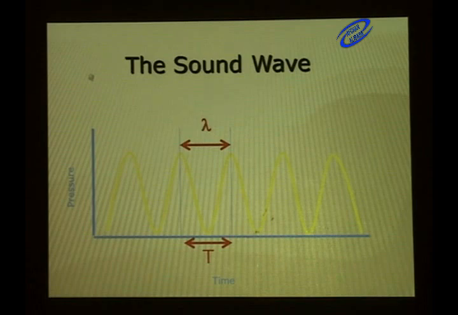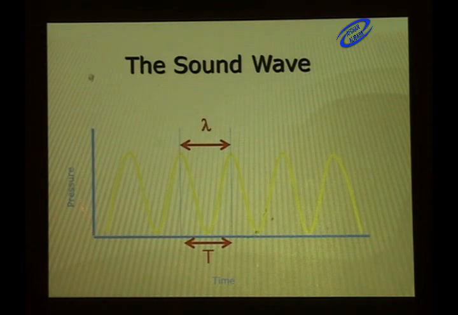Example of a wave. A wave usually has a portion which is above the baseline and is known as crest, and a portion which is below the baseline is known as trough, and one crest and one trough constitute one cycle or one complete wave. The distance between two similar points on the wave, that is the distance between two consecutive crests or two consecutive troughs, is known as the wavelength, which is denoted by lambda, and the number of waves passing through a particular point in 1 second of time is known as the frequency of the sound wave.